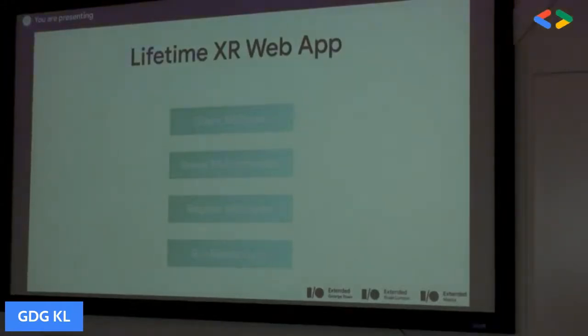So the same for WebXR. We don't expect you to dive deep into the low-level code. There are many forms of frameworks that you can use to get into this. So I'm just going to use the rest of the session to share with you, in 10 minutes, how we can build a very simple virtual art gallery showing artworks that you retrieve from the NFT assets of a wallet itself.